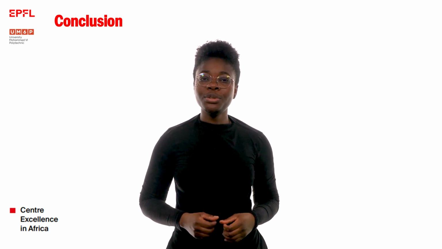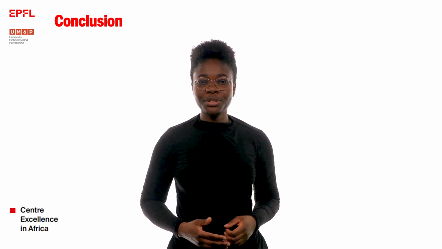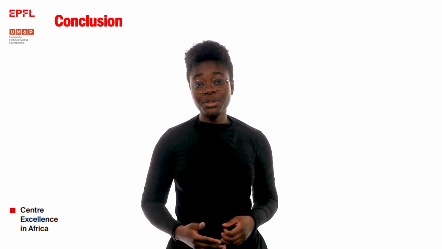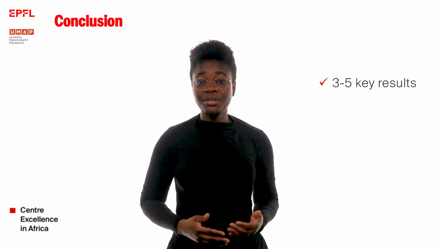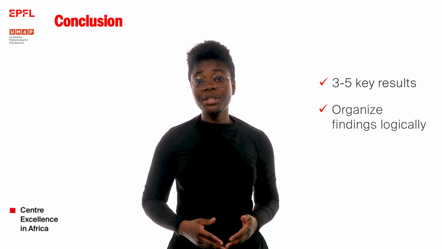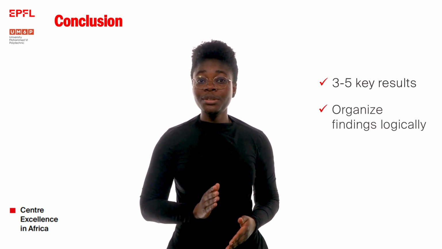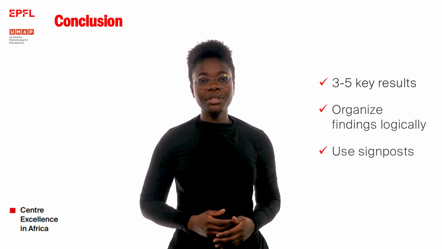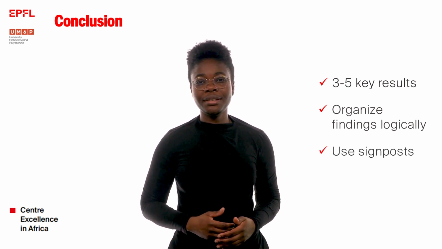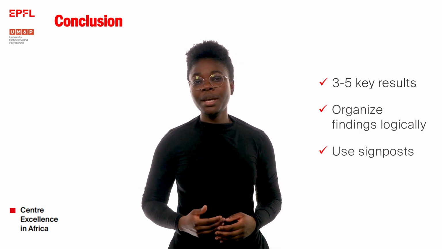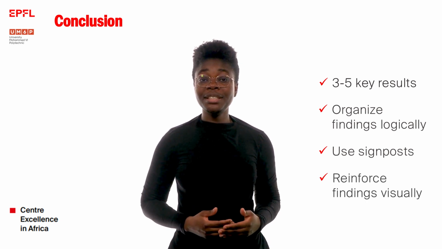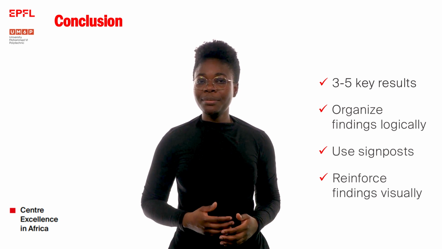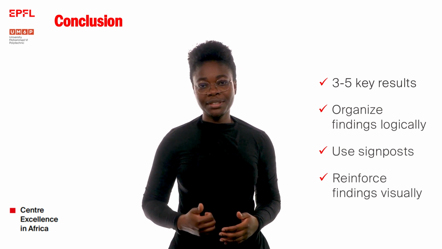Let's recap how to structure your research findings effectively. Prioritize the most impactful findings. Focus on the 3 to 5 key results. Organize findings logically. Use chronological, thematic, or comparative structures. Use signposts to guide your audience. Smooth transitions improve clarity. Reinforce findings visually. Use clean, simple visuals instead of overwhelming tables.